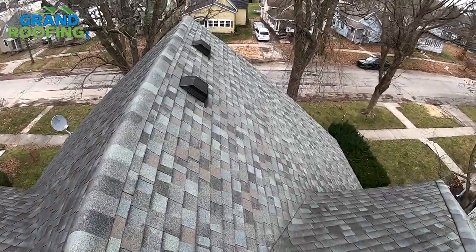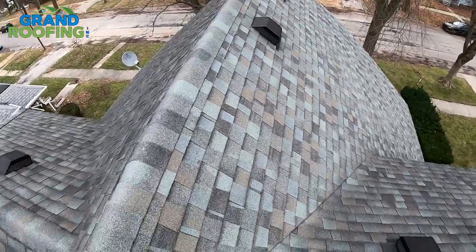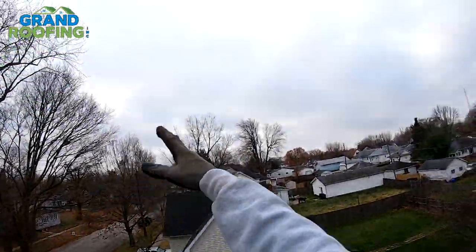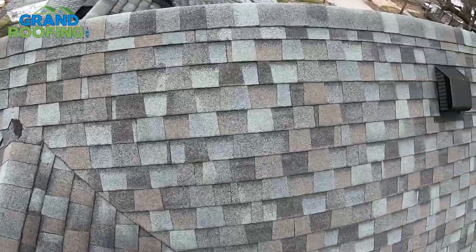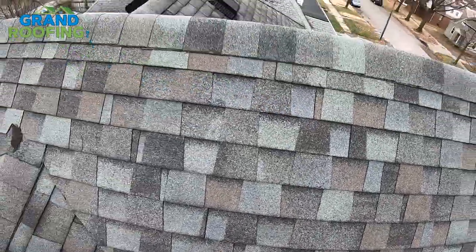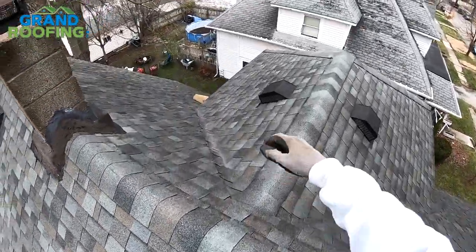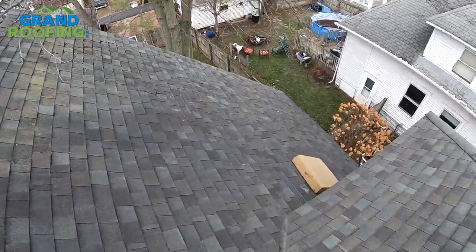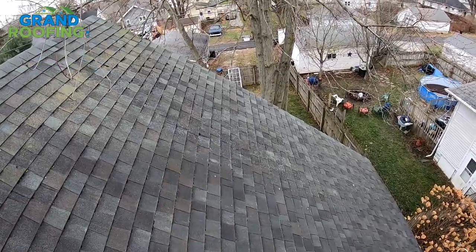Just got a shingle slid down over there. The roof's got some life to it. Tamco, south-facing side — so clear, wide-open view of the sun here. South-facing slope — you would think this would seal down. Look at this. I know that's Tamco. Tamco sucks — that's another takeaway of this video. If you've got a contractor saying Tamco's the bomb, it's because Tamco is cheap and it's putting money in their pocket.